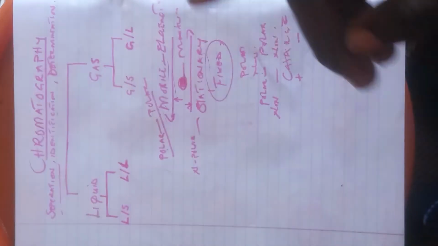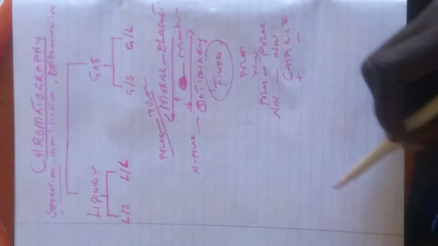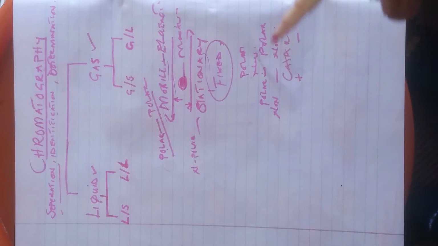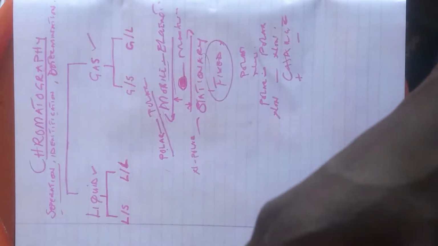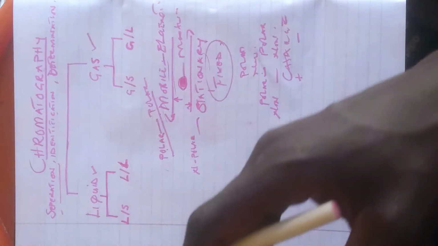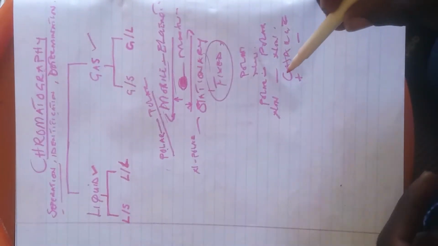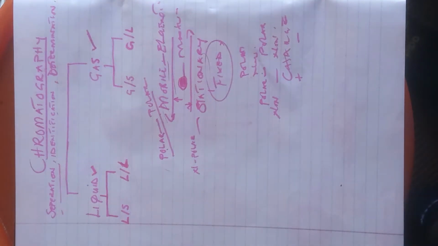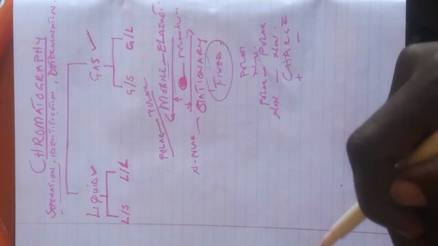So there are only two basic types of chromatography, namely liquid chromatography and gas chromatography. Only two basic types. And this is based on the types of molecules to be separated. So the name comes from the types of chemical components you are separating. If you are separating liquids, then most likely you will use liquid chromatography. If you are separating gas molecules, the name will be gas chromatography.